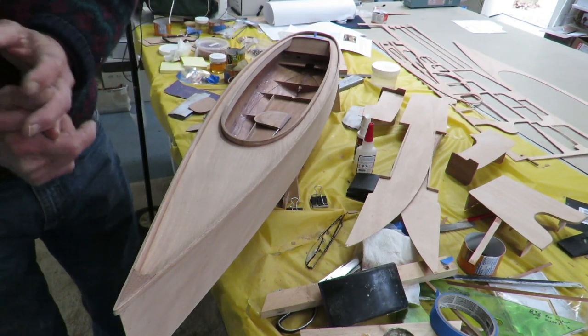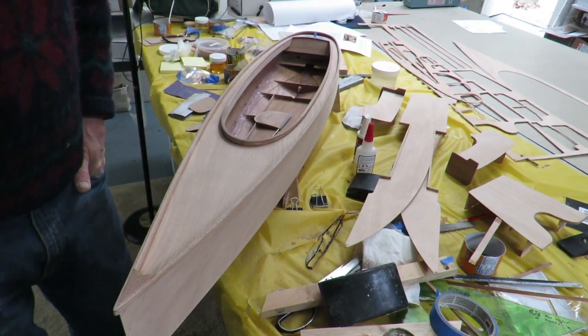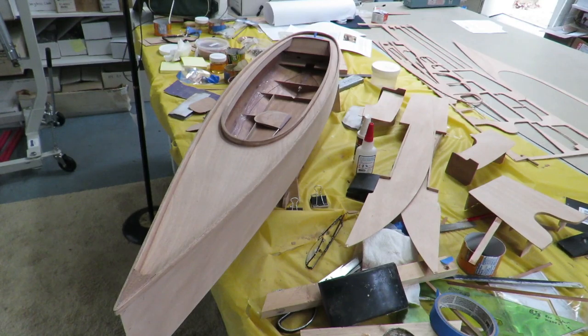Okay, well, we will be back when we're ready to start varnishing. So, nice job so far.